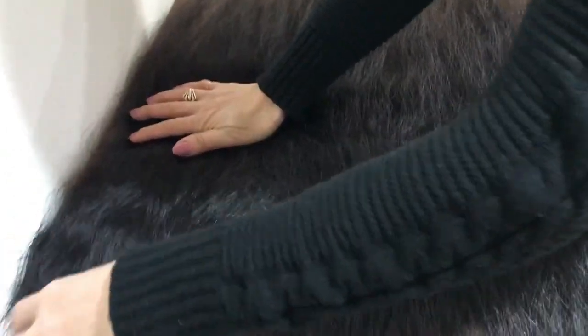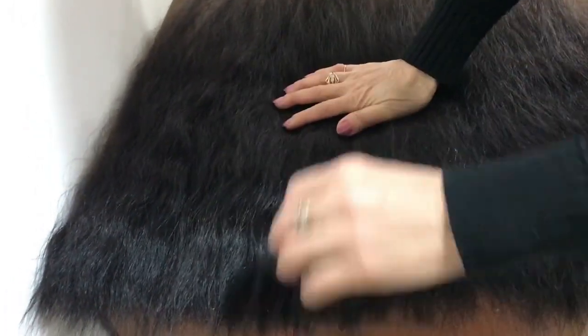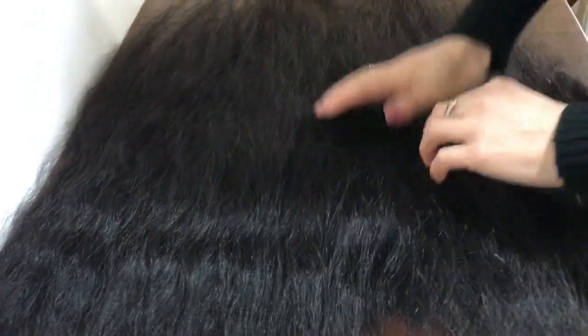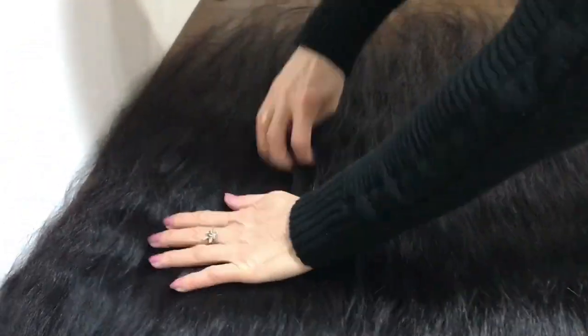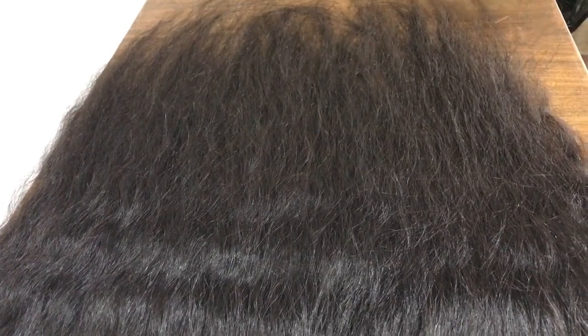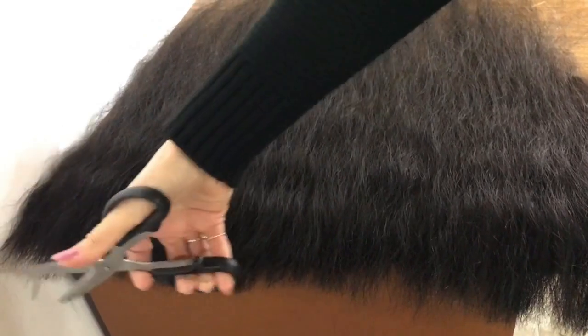You spread the hair on the table and then you put the second layer of hair over it, and then you put the third ponytail, spreading the hair on the table, and then the fourth ponytail spreading on the same hair, and then you roll them all together and then brush them, and then you've got a very nice, beautiful looking mixed, blended hair ponytail. Well, if you don't feel it's been well mixed, do the same process over and over.